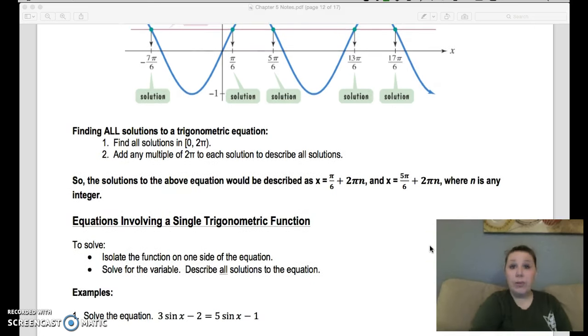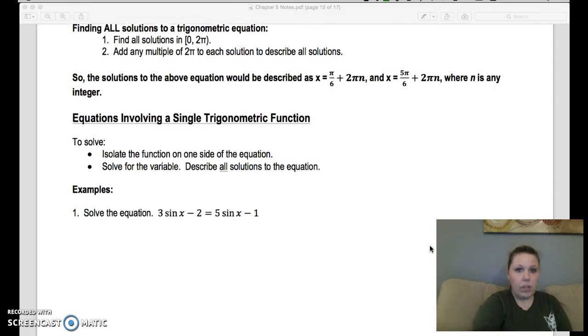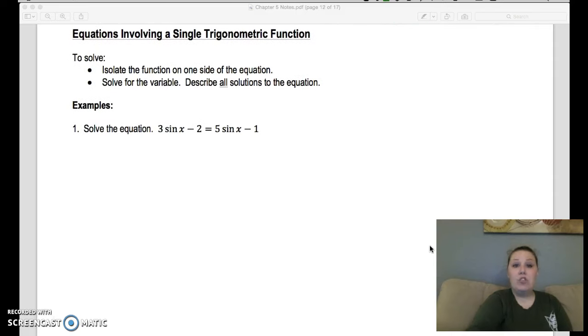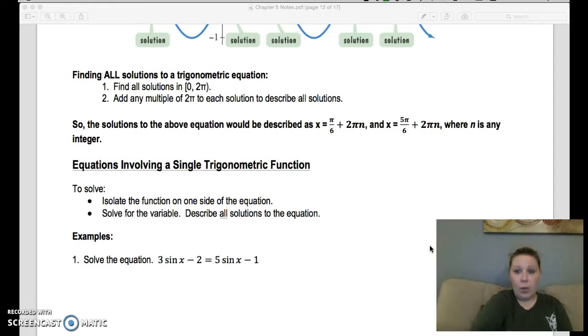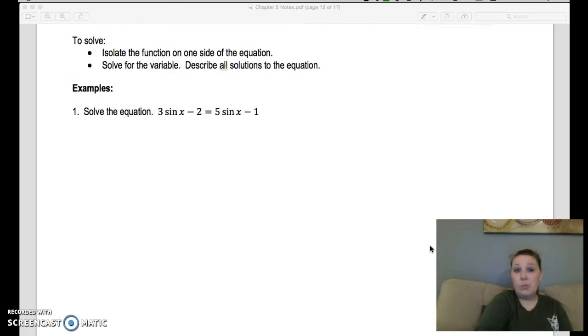So we're going to look at 3 examples today. So let's look at some examples that just involve one trig function. To solve these, we're going to get the trig function on one side all by itself, and then we will solve for that function. Now, one thing that I want to add to this is, don't forget that the period for the tangent function is only pi, not 2pi. That is important to notice when you're doing your homework tonight.